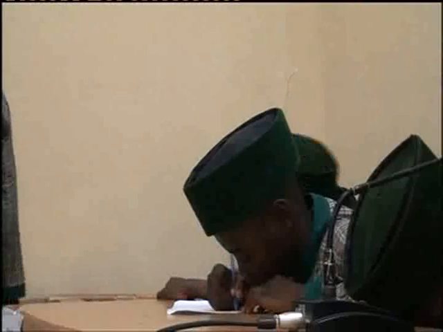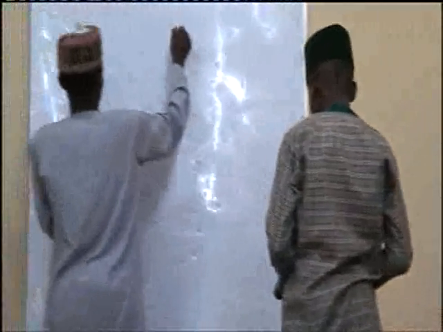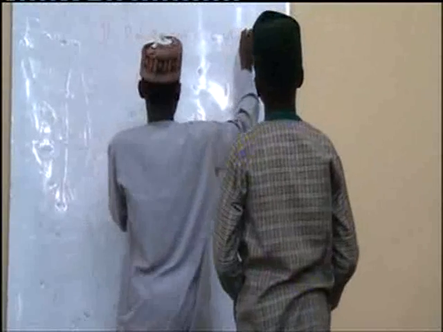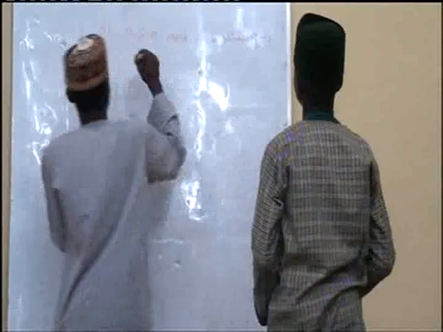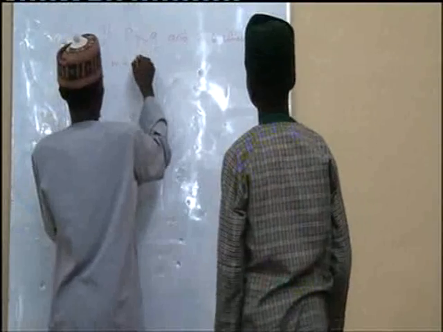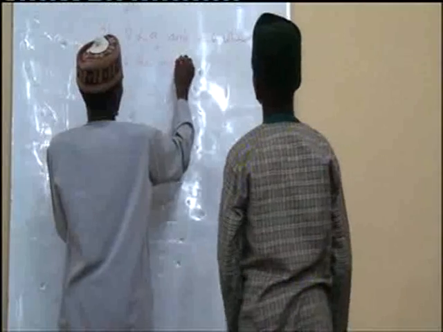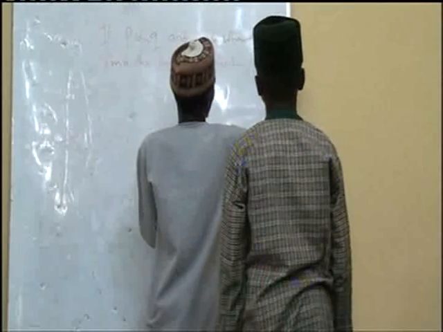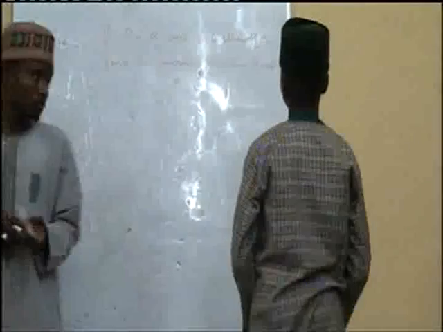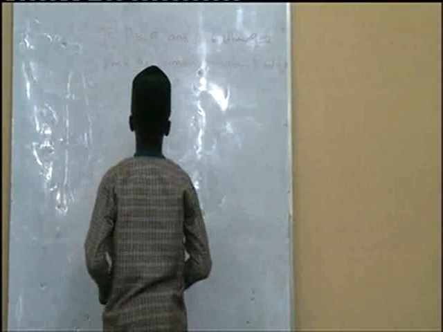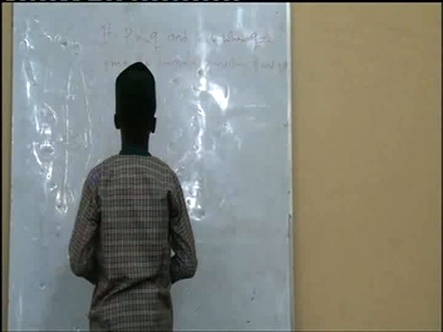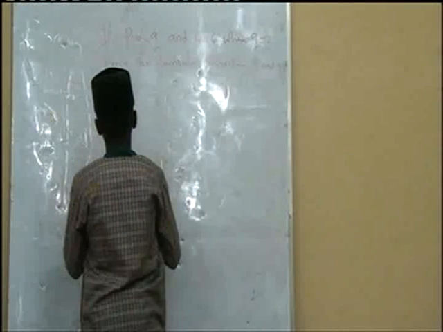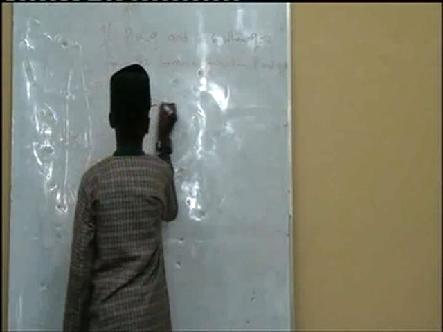The question goes like this: if P is directly proportional to Q and P equals 6 when Q equals 2, find the formula connecting P and Q. Albany's house are on stage with their representative, faced with a question on variation. The question is asking the participants to find the formula connecting P and Q. So let's see what happens.